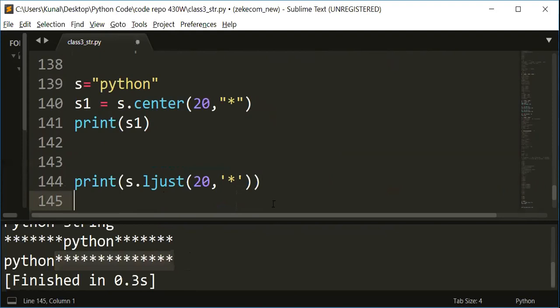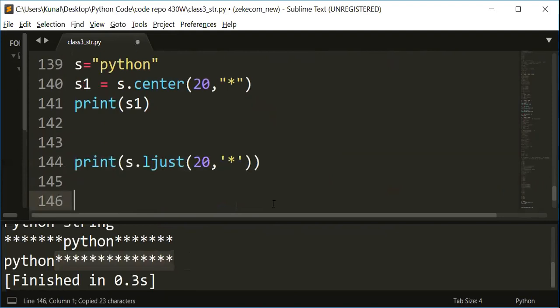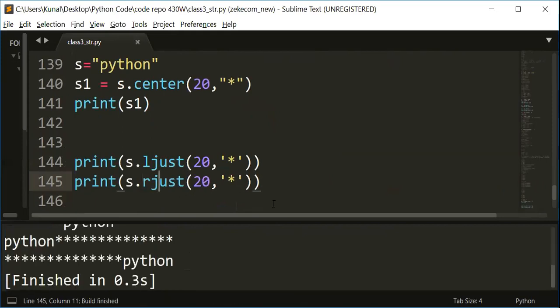If I try for rjust, it will put your string on the right hand side and star on the left hand side.